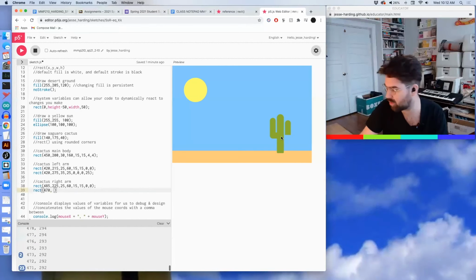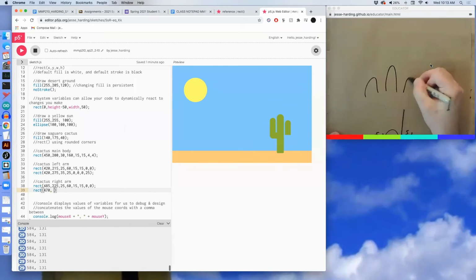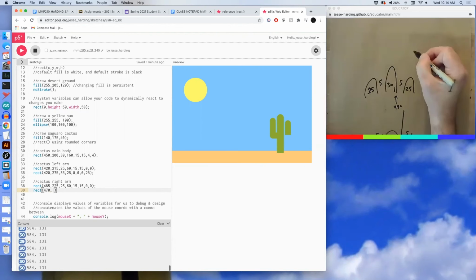And we want it to go, look back at our drawing. So we have our 5 pixel gaps between. This is 30, this is 25. This is 480, as we established with our previous math. So if we start our rectangle 10 in, then our X position is 470. Our width is going to be 25 plus 5 plus 10, so 40.